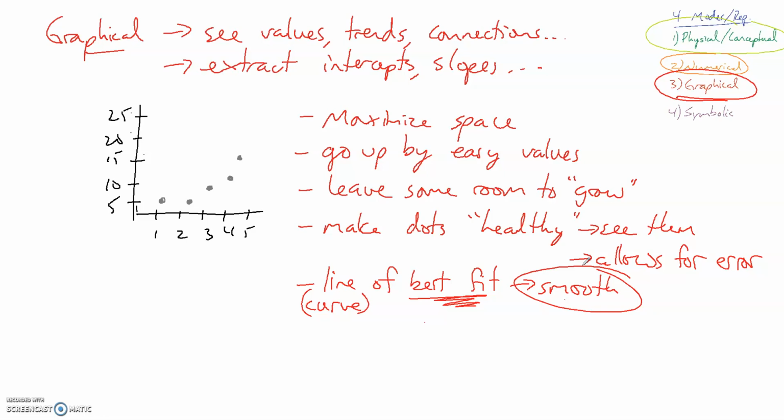Also, when you do that line of best fit or a curve of best fit or whatever you want, it's a really good idea to try and predict critical points like the origin. Like, does it go through the origin? Does it not go through? Because you can use that origin as a good anchor point. And sometimes it helps to make your curves and lines a little bit better.